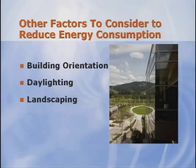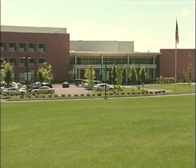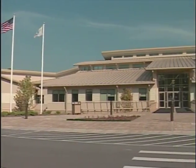As we saw in the previous example, window glazing options, roof insulation, and roof color can all have a significant impact on energy performance. Of course, depending on the specifics of the project, there are other aspects of the building envelope to consider that will also have an impact on the building energy performance. The orientation of a building often is fixed due to site constraints. However, for those sites where there is a choice, analyzing the effect of orientation on energy and equipment costs can lead to a more energy efficient building.